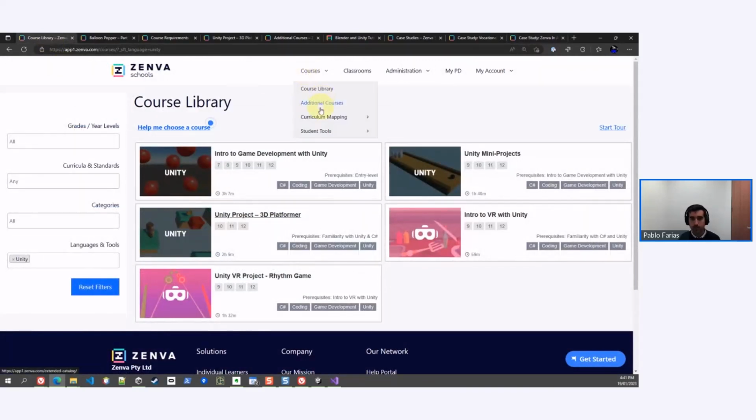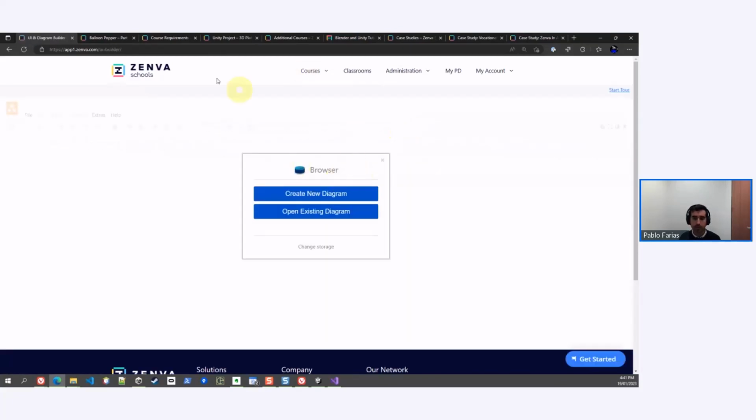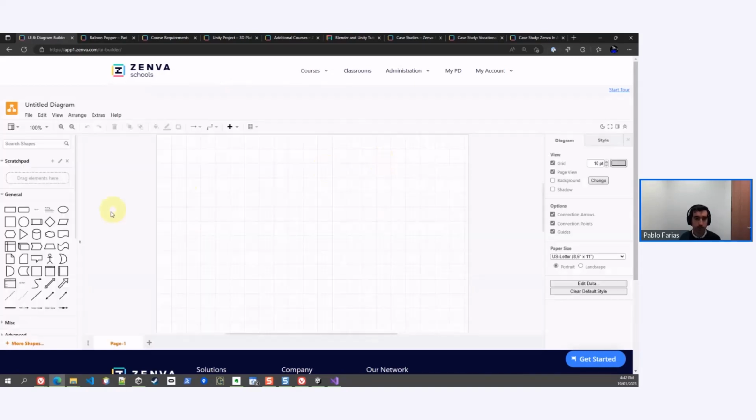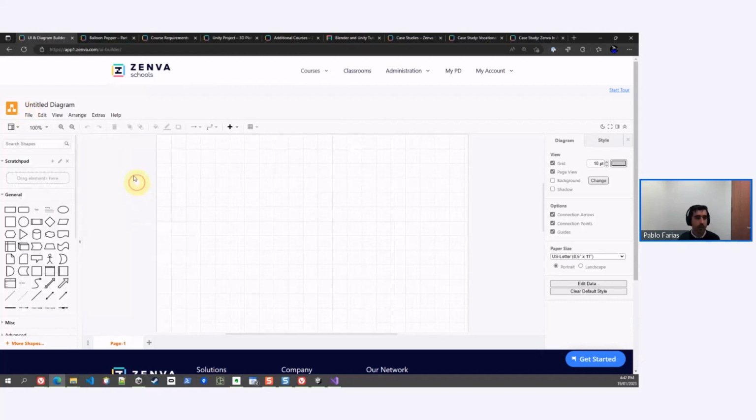User interface is also an important part, especially from the new curriculum. So we've integrated this open source project into Zenva Schools, but it is hosted in our server, so it's not blocked by EQ, because we removed all of the sharing and all of the integrations that would make it a banned resource. So it no longer has sharing on Google or all of those things. It doesn't have integration with anything. It just runs on the browser, in fact.